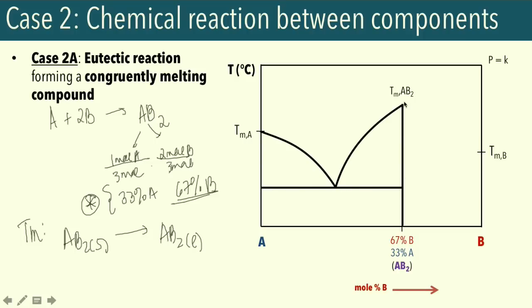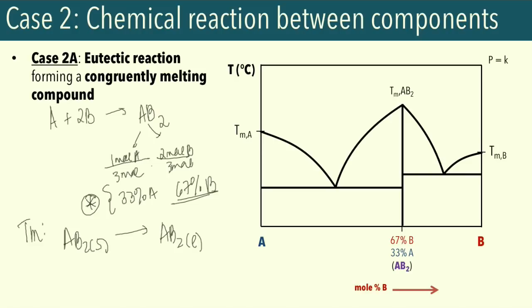The same thing can go over here, on this side of the plot. On this side we have pure B, right? As we move towards the left, we're adding more AB2. Anytime that we start adding more A in our composition, all of that A goes towards the formation of our compound AB2. Again, it's just going to look like another diagram over here. We have our melting curves coming together and we also have a unique eutectic temperature. Overall, our phase diagram just looks like two case 1 diagrams that are stuck together.